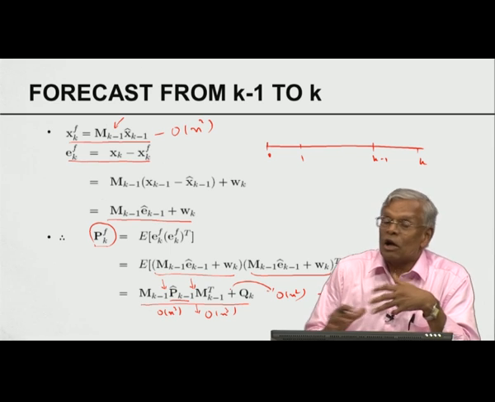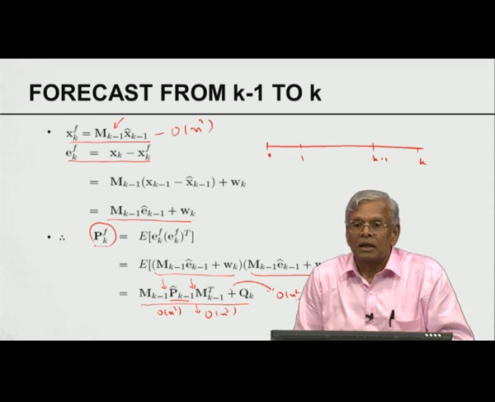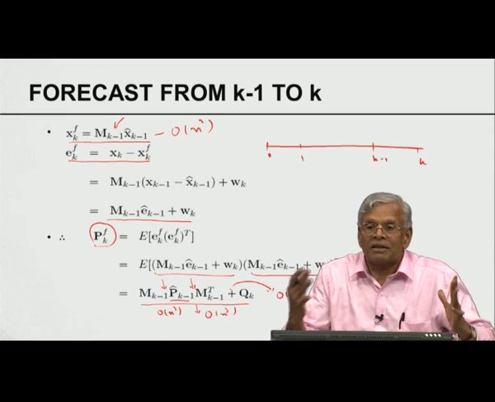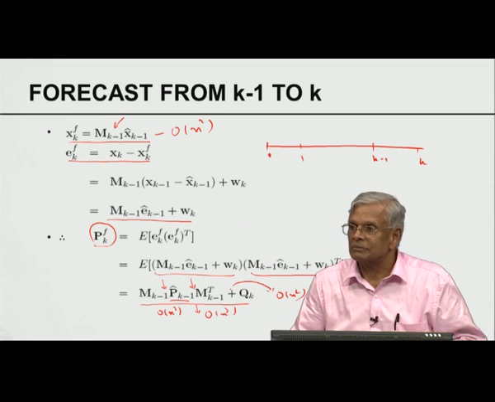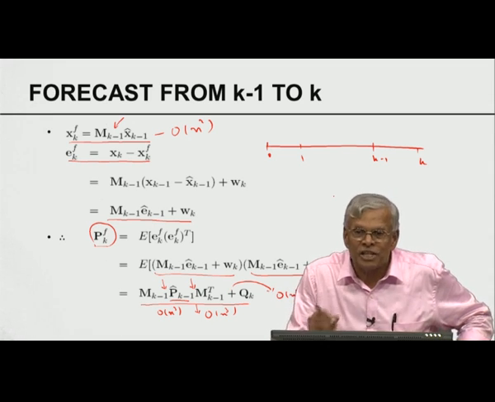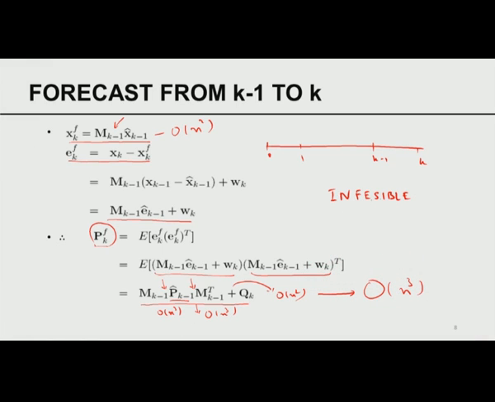So what does it mean? For large systems where the state of the system is of the order of 10 to the power 6 or higher, while I know what to do in Kalman filters, it is impractical to get it done in practice because of the curse of dimensionality. Such problems in the computing field are called infeasible. It is not that I do not know how to solve, I do know how to solve. It is simply that with the computing environment I have, I cannot finish this.